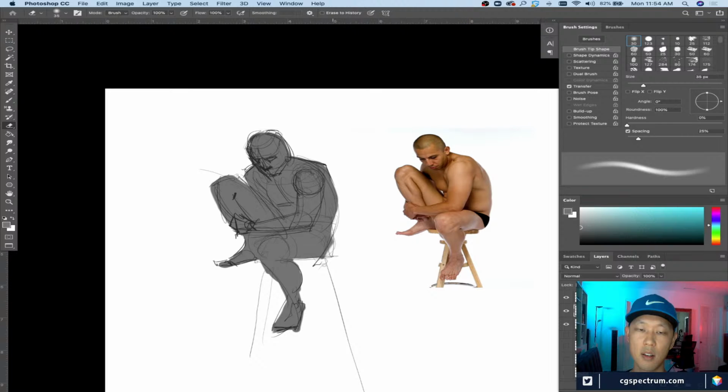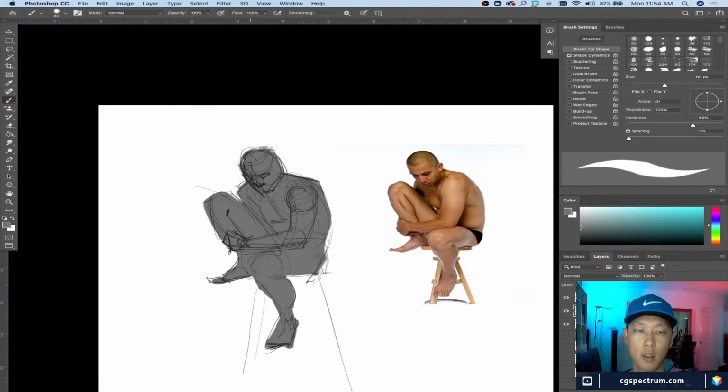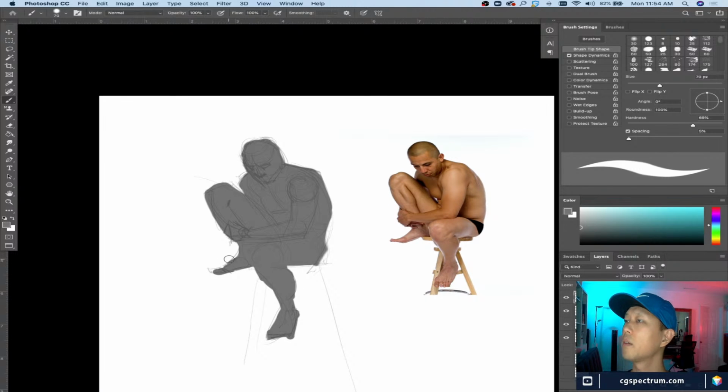And if it's not, I'll scrap it and do another image, right? And I didn't waste too much time on it. If it is, though, then from here, I'm just going to lighten up that line drawing a bit. I'll make a new layer on top of that.